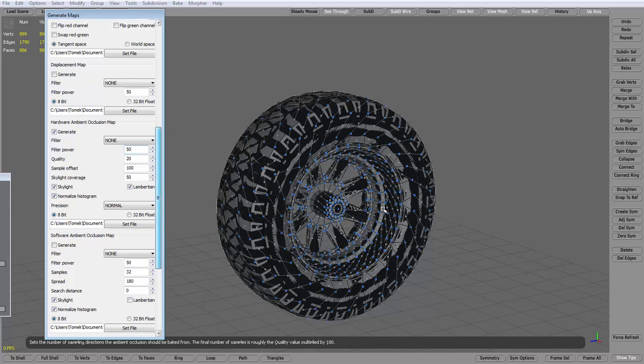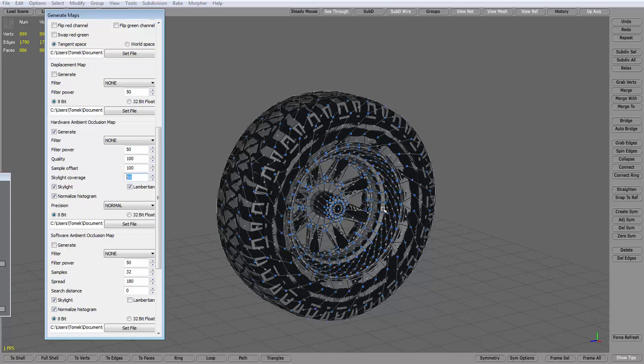I think this is the only reason, because I don't have too many controls over this ambient occlusion, like in Xnormal, for example. But for simple ambient occlusion for characters, mostly it's perfect.